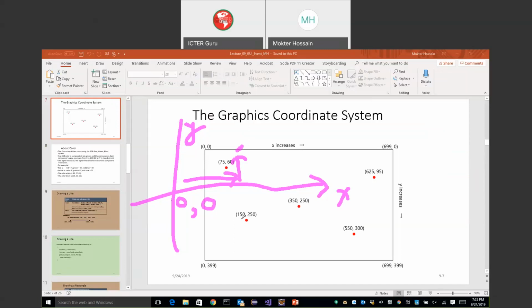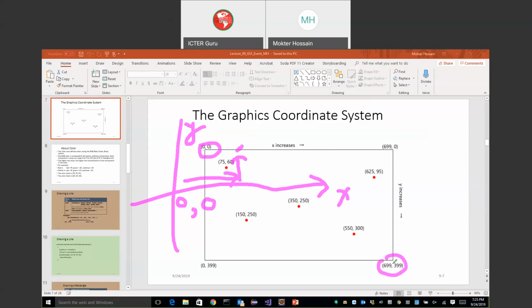But for the graphical coordinate system, it is different. It starts from this corner. The x coordinate goes to the right side and the y coordinate goes down. There are two points, one the beginning point and another the ending point.